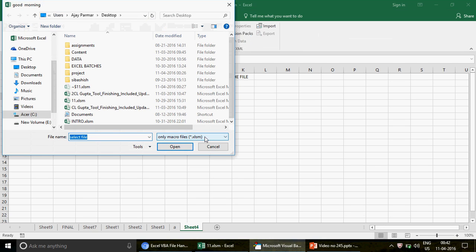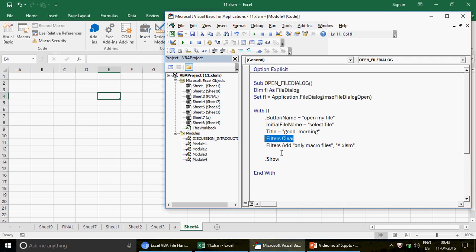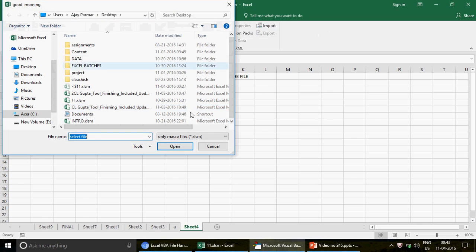Okay, now I'm gonna hit F5. Let me run this quickly, and you can see that it worked. So basically it first cleared all the extensions. If I click here now, I see only .xlsm, right? And this is also a very general error which comes many times, and we get bothered about why we are not able to restrict this to xlsm or whatever extension you want to give, because people forget to write Filters.Clear. Filters.Clear means that by default the extensions which are coming first need to be cleared. So this is a very wonderful option, guys.